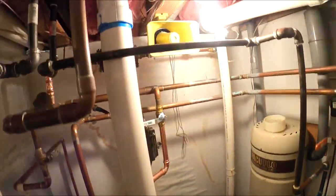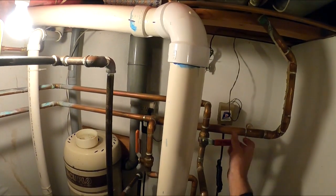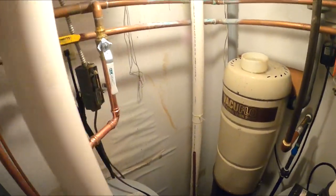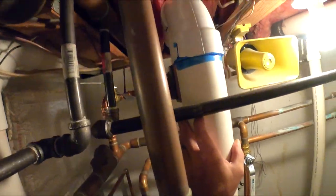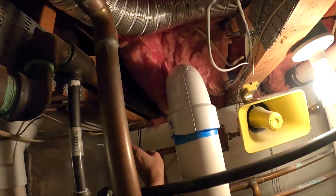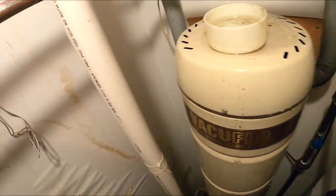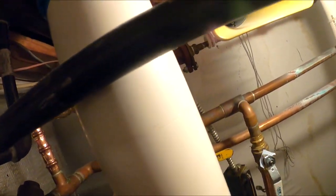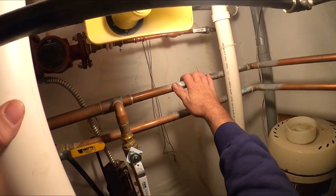Let the water run, gotta have some air in the lines. That's on. I kind of screwed myself. Should be okay though. Put that aquastat right there. Let's open up these lines. Whoa, baby. Maybe I shut the drain valve off, dumbass. What the hell is going on? Let's try this again. There we go. And we are watertight.